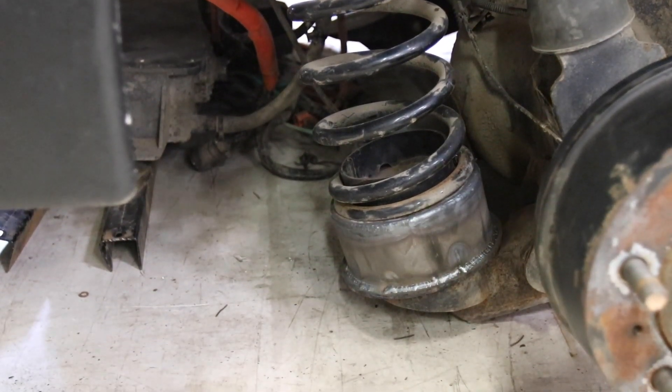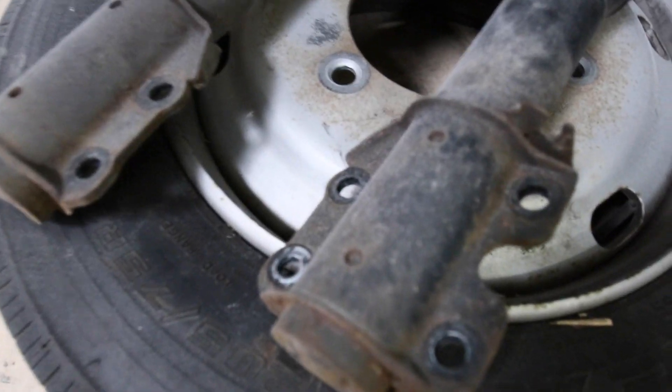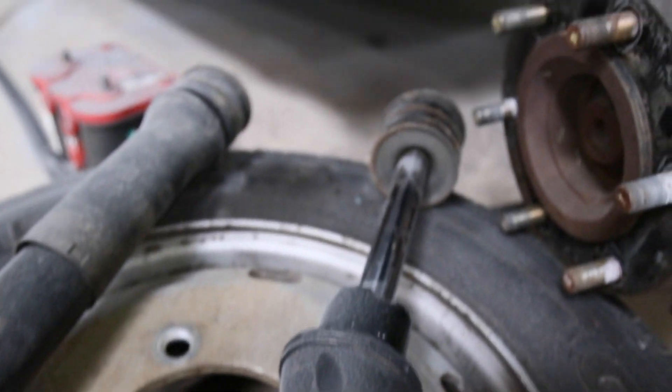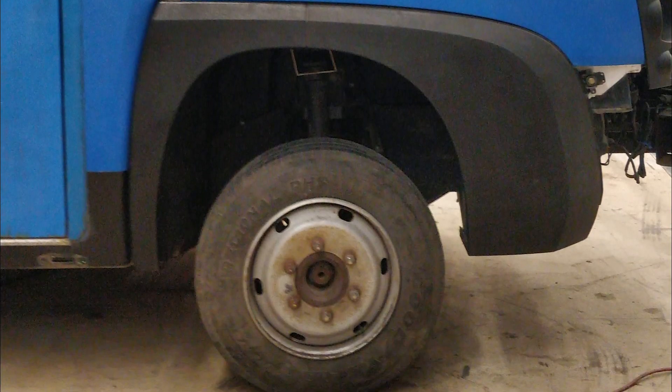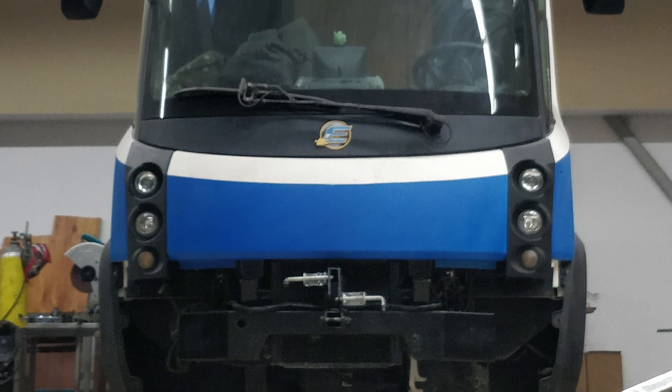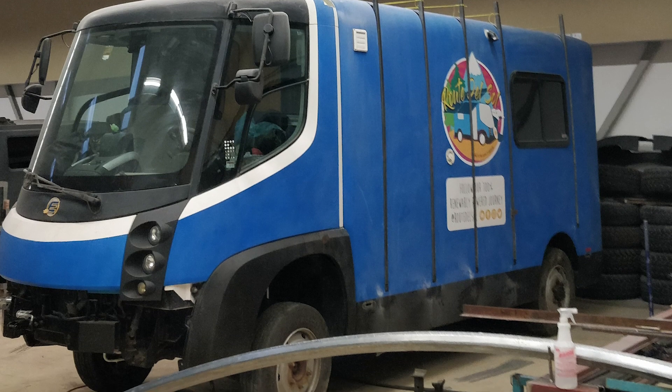Obviously not having the ability to complete this job because of the need to source the broken rear shocks, we decided to put the wheels back on and lower it onto its springs just to see what the lift did to the vehicle. What a beast — that clearance is going to come in handy. It's 11:30 at night, so we're working late into the night here. Probably going to be a few more of those nights before delivery day. We've got D-Day coming up. It's going to be fun delivering the van to SunPower here in Ensenada. Get excited everyone — it's going to be real good.